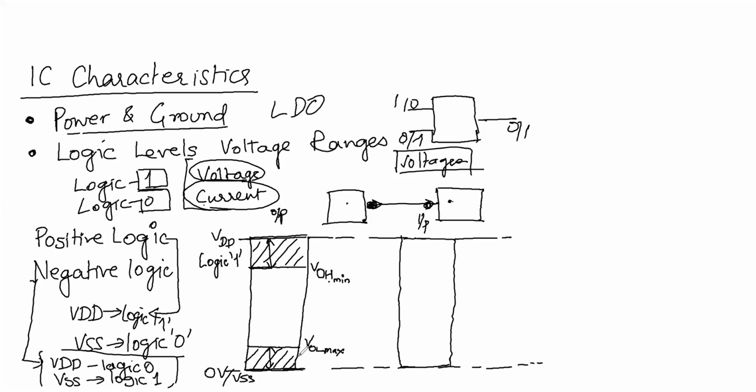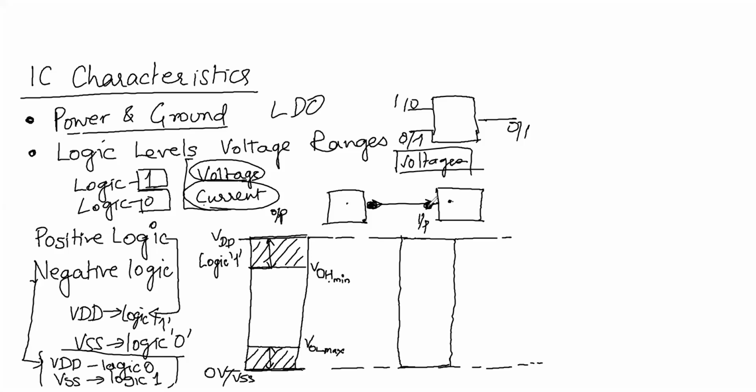You always need to read the data sheet. The data sheet of the IC tells you what the possibilities are, what the minimum values available are, what the typical values available are, and what the ranges available are. We will refer to data sheets later, but let me first define the terms.